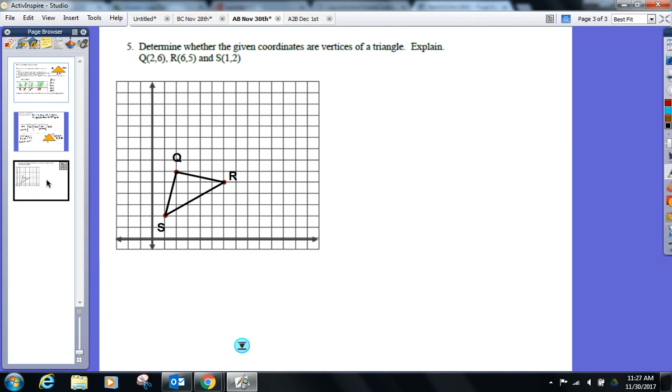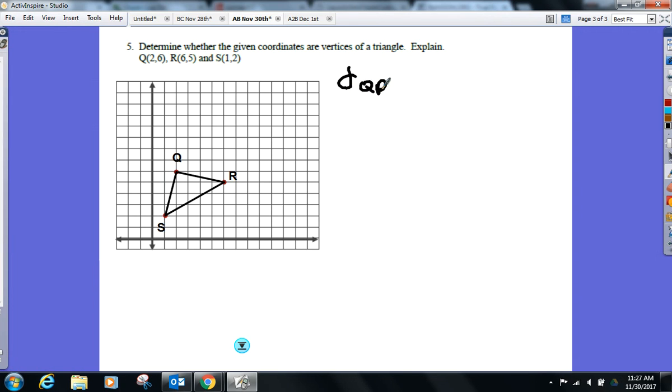distance formula? And I'm going to make this as painless as possible here. This whole row here, what side do you want to find? Well, that's not a side, Will, but QR? Okay, so you guys are in charge of the distance of QR. What do you guys want to find in the middle here? SR, go ahead. You guys are in charge of SR, so the groups over here are in charge of QS. Okay, so I'll only make you find one distance versus all three. So go ahead, find your distance, look around with people in your area, make sure you all match before you report it back to me.